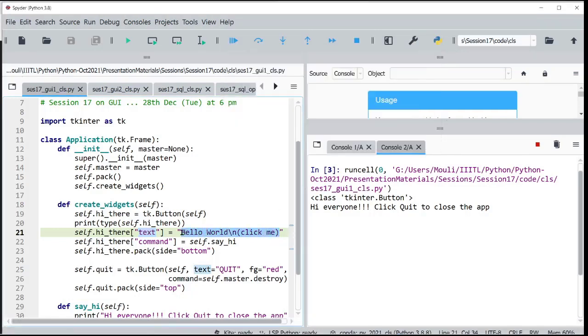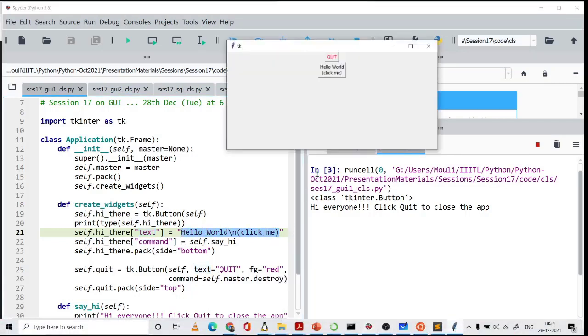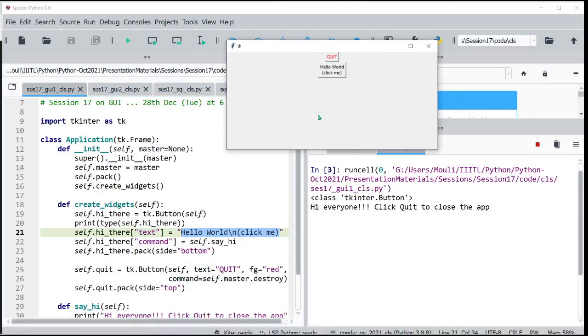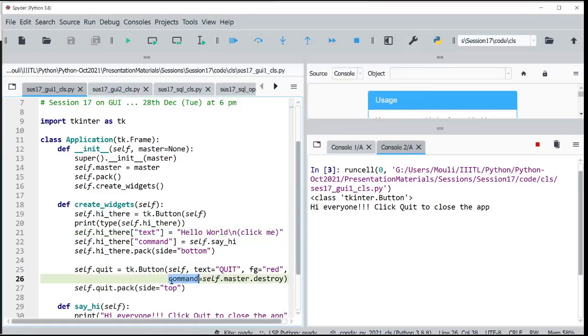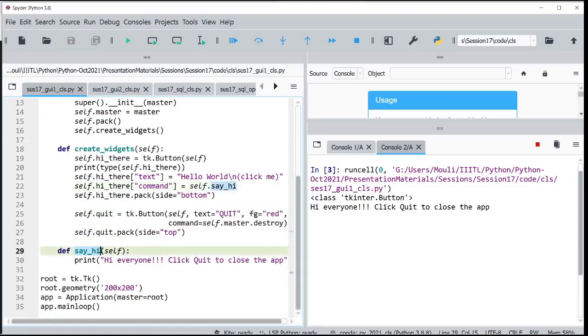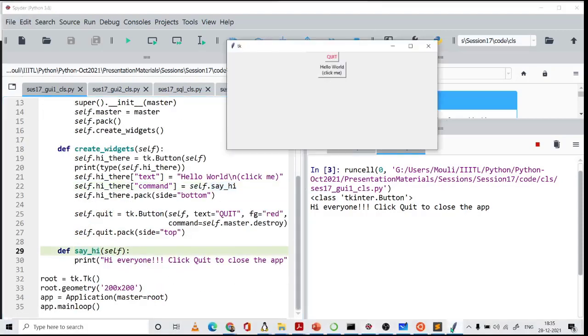This is the text I am writing on the button object, and then I need to say what action is to be taken when I click on it. That is the command. When I click this button, I am calling the command self.say_hi, this method.